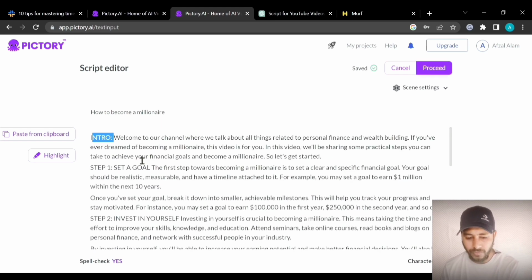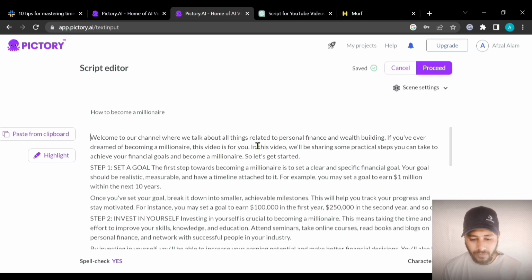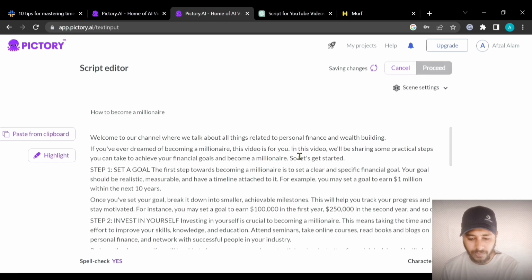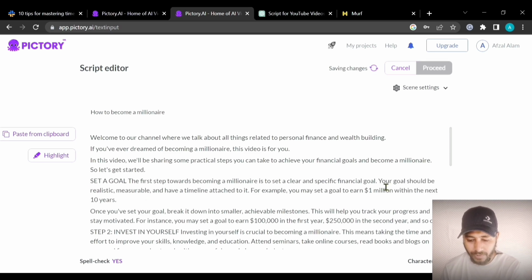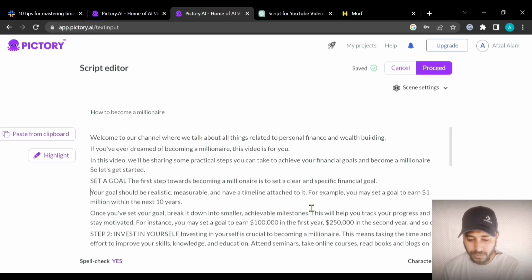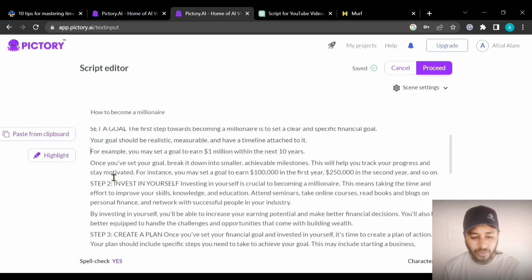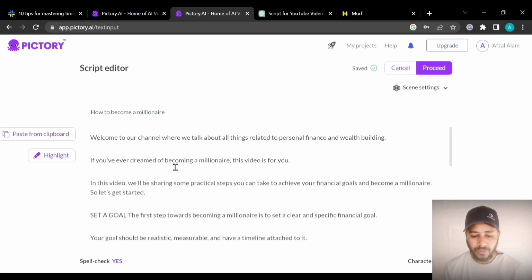So I will remove this intro window, we don't need this. And then from here I will break this into the next sentence, from here as well. So I will break the script into sentences rather than paragraphs, so the text on the videos will not look bulkier. I'll show you later why I am doing this. So I will break each and every paragraph into sentences. I will remove this step 1 for now, and then from here I will give an enter to break this into sentences, and I will do it to the whole script. So as you can see, I have broken it into sentences.